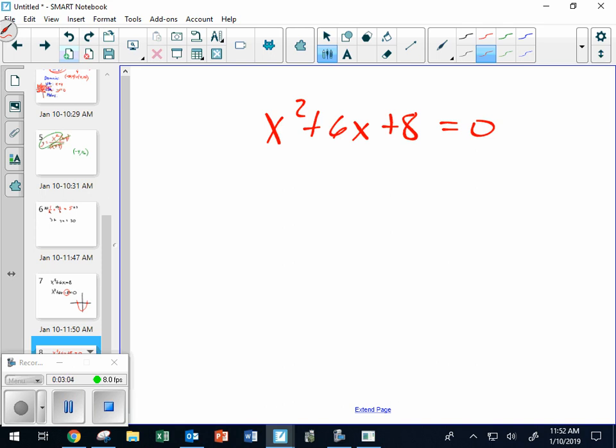Well, I'm going to graph it once. It's a U shape, goes through 8. How low does it go? That's the question. I don't know how low it goes. So I don't know if it goes low enough to touch or not. Do you get if it doesn't go low enough to touch, then there's no real solutions? How can you tell if it has solutions?